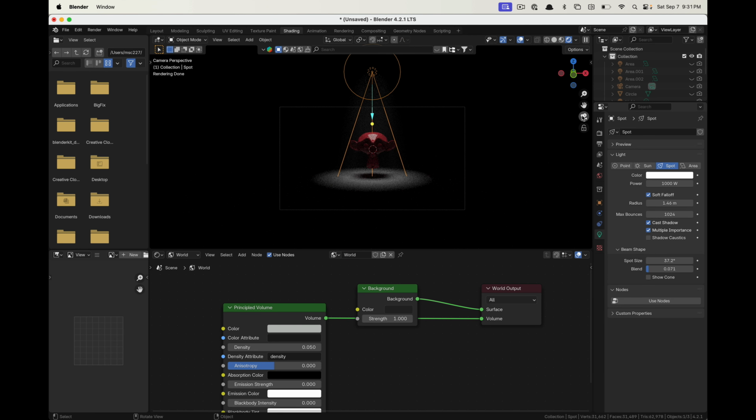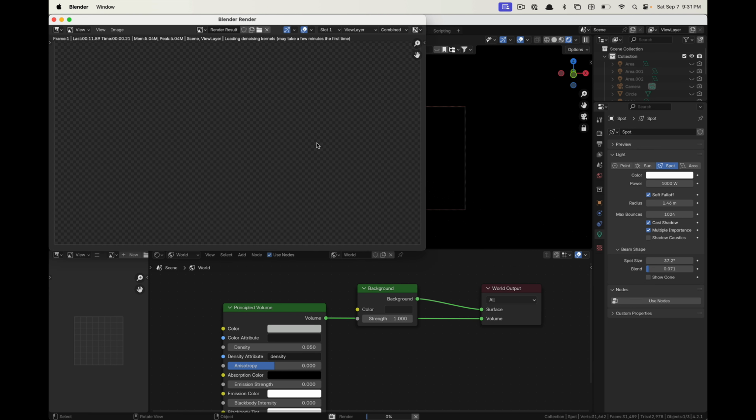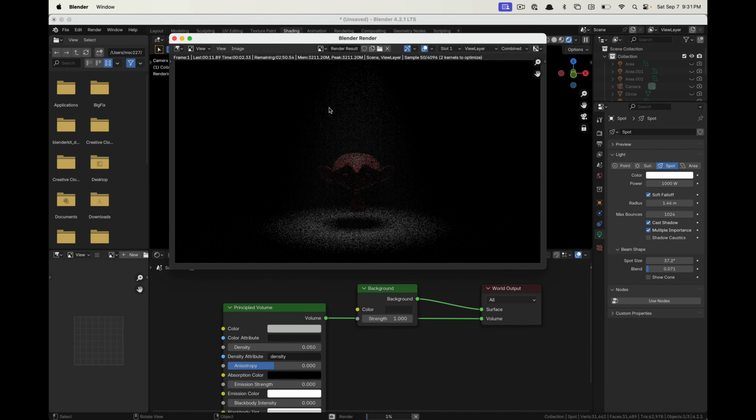So what is this doing? So if we do a render, the render is going to take a little bit longer, but now you can actually see that cone, that light, interacting with a bit of atmosphere. And that's a way you can actually render a ray of light in the air, essentially.